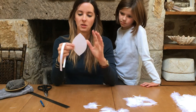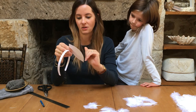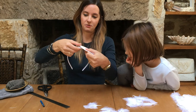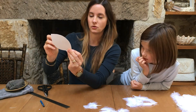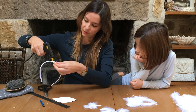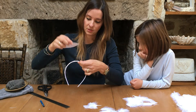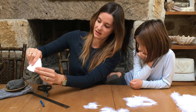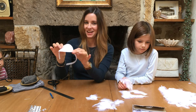You could stick the feathers on first and then glue the cardboard onto the headband, but we're going to glue it onto the headband first and stick the feathers on after. One point of the leaf will go to the center of the headband and then wrap around. The easiest way is to put the glue directly on the headband — start at the center and pop the glue across the top and down, then place the cardboard on and wrap it around. Squeeze it until the glue dries so it's nice and firm.